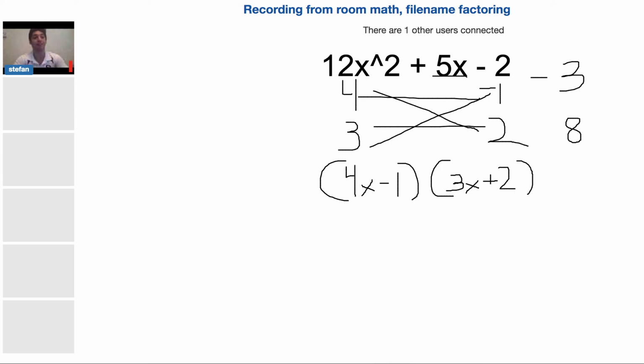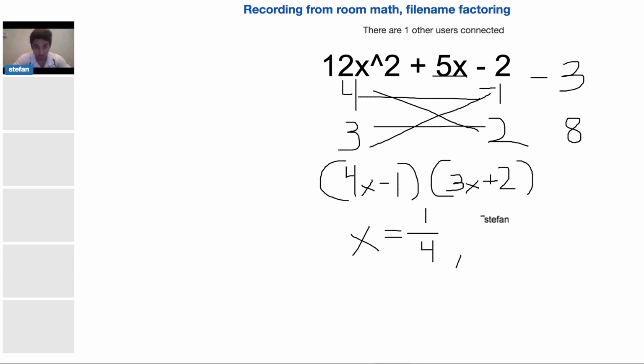Now, this will take some trial and error sometimes, because if you would have used 6 and 2 or 12 and 1, this equation would not have worked out this swiftly. So make sure to use the two numbers that are closest together first, and if that doesn't work, then you use other factors. And just like we did last time, solve for x.